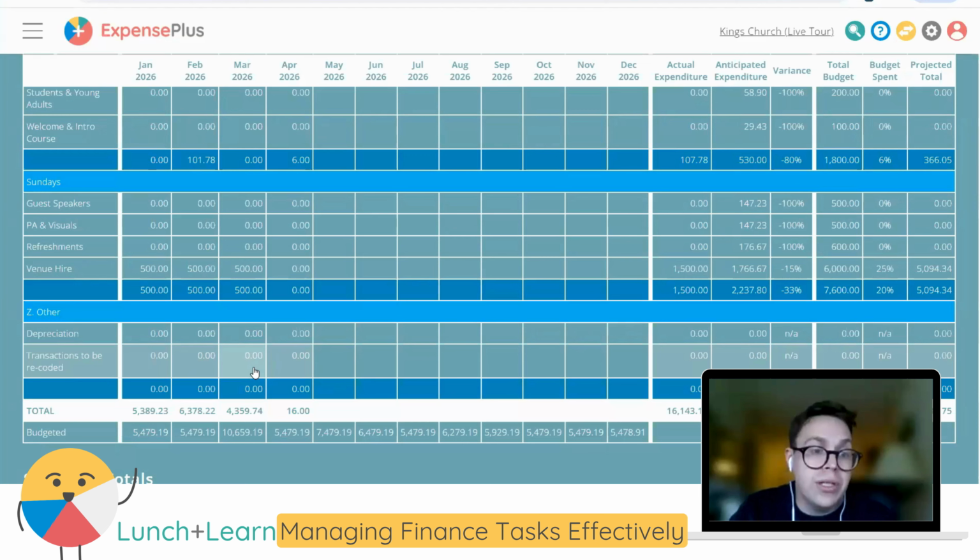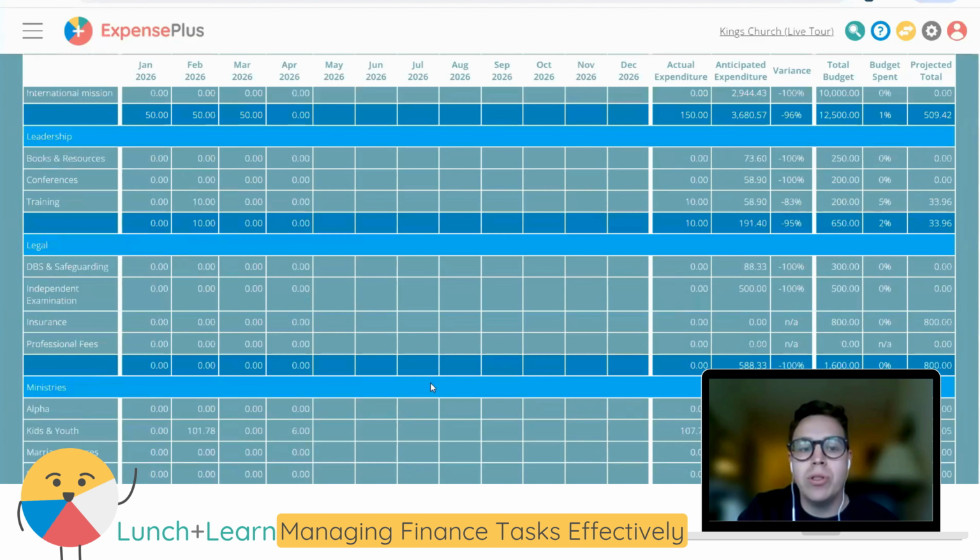For this organization, we can see there's nothing in here. That's great. We're happy with how that looks. But if there were purchases or expenditure in here that we wanted to reallocate before the month finishes, we would be able to click in and drill into those transactions and reallocate those to the right category or fund of our choice.